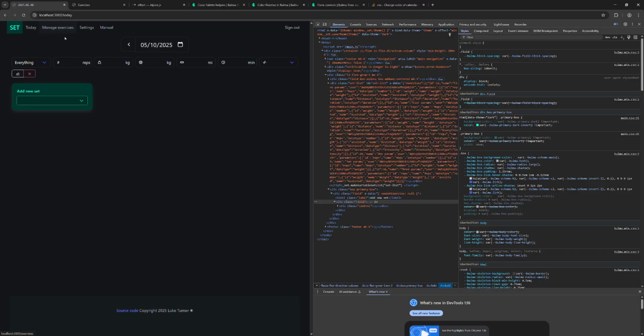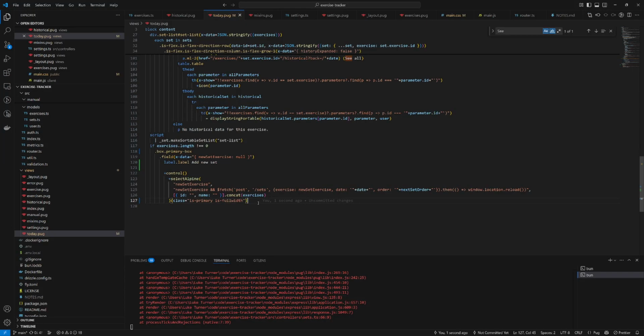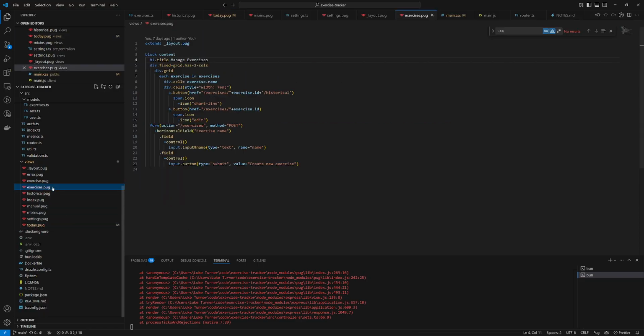Beyond that, so this is the today page. If we go manage exercises here, we could do the same thing for this create exercise business. In fact, I might sort of copy this a little bit.